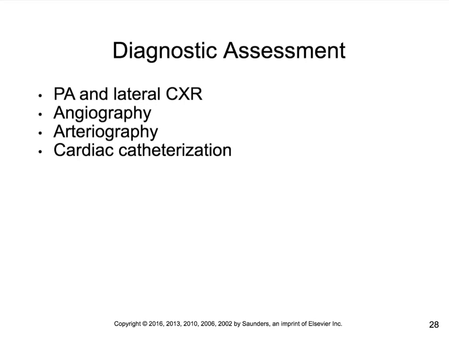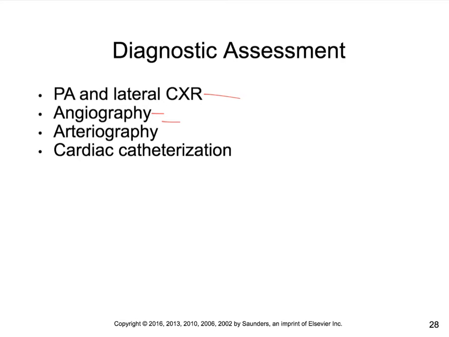These are some diagnostic assessments that we're going to do. A lot of times they'll do a quick chest x-ray if there's time. Sometimes we don't have time to do the chest x-ray if they have an ST elevation, things like that. If we have time, we'll do a chest x-ray, and that's just to rule out other things and for us to have a quick view. Angiography and arteriography are diagnostic tests that will be done in the cardiac cath lab.